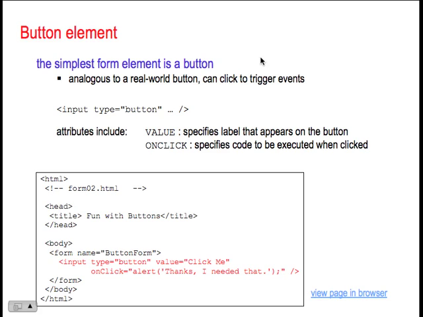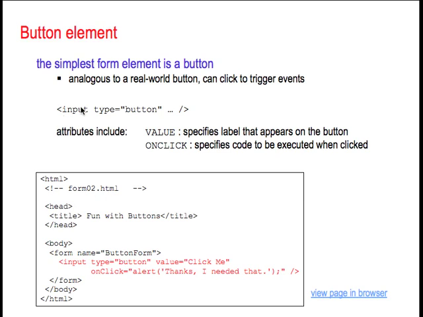It's supported by every browser. It's great for form checking. It's great for forms. And I think one of these examples is a form checker, actually. So here's our form number 2, our second form in the series here. We're going to have fun with buttons.